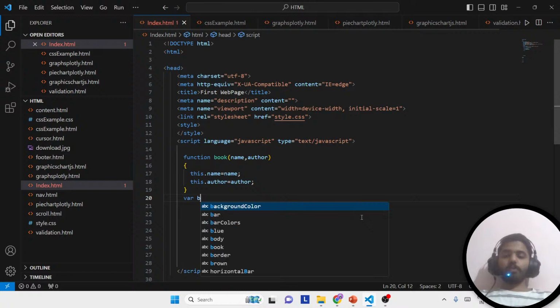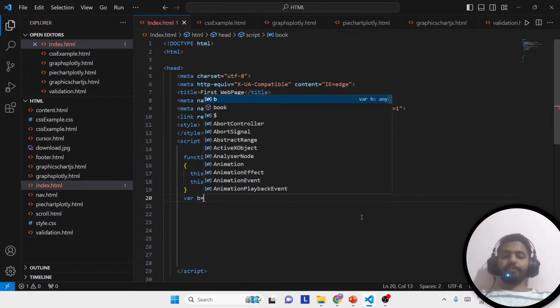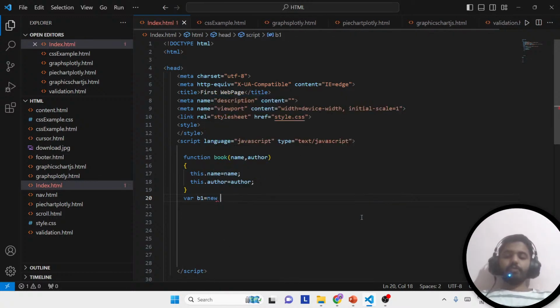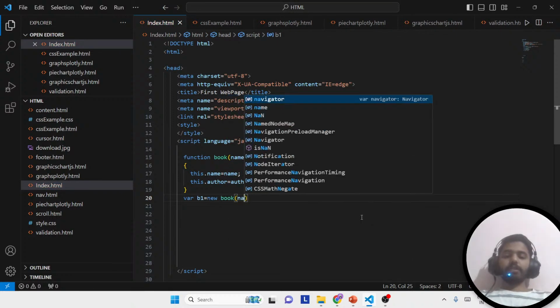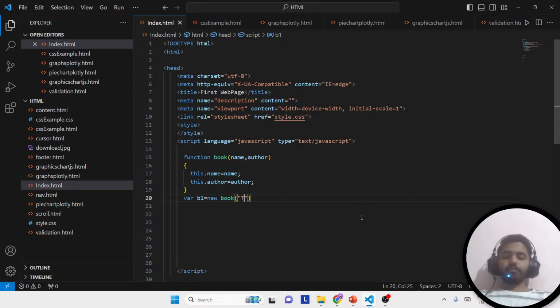So let's create a new object. b1 is equal to new book. Then what we are saying, name. So provide the name here, correct? Then we are printing it, correct?